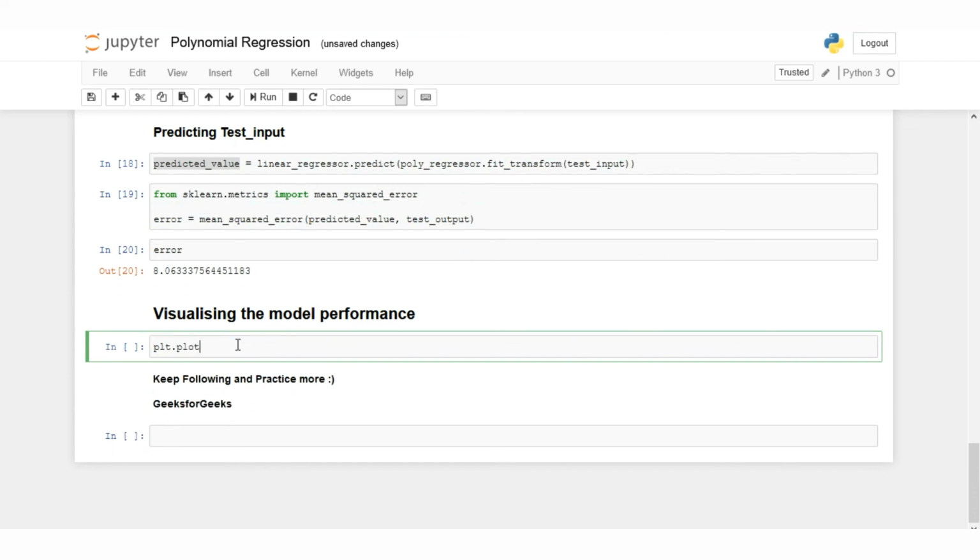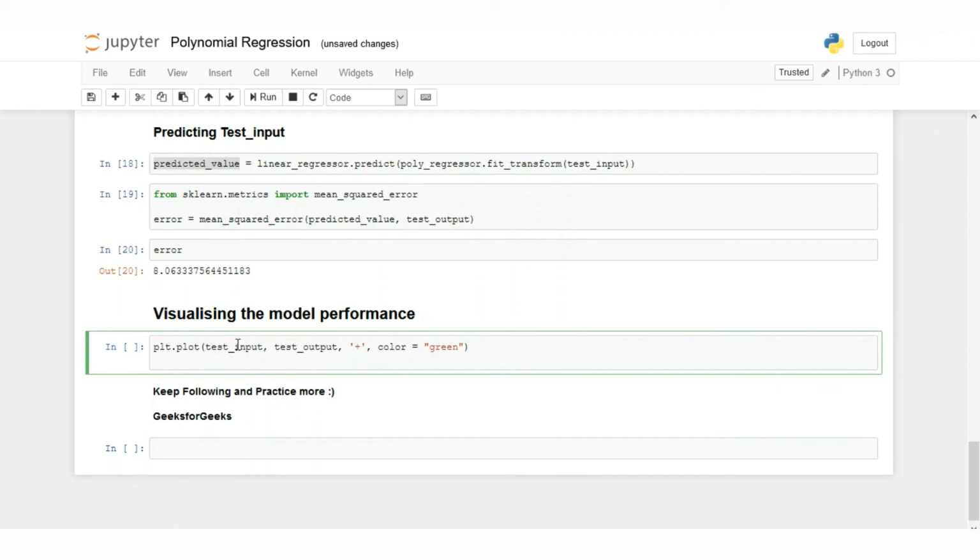First of all, what I want to plot is the actual hypothesis and the hypothesis that we have with the polynomial regression. So the actual hypothesis will be test input and test output, right? And then symbol plus and color equals green.